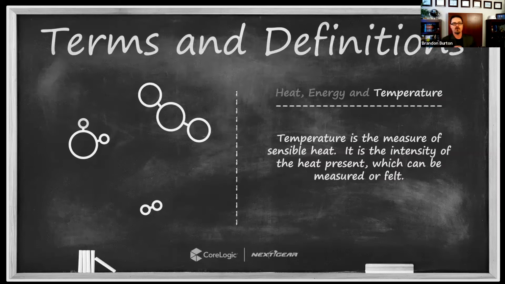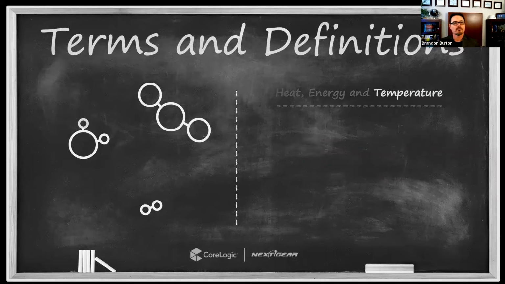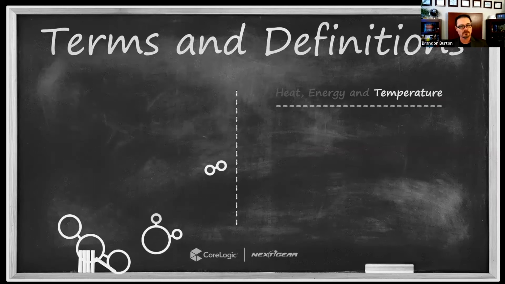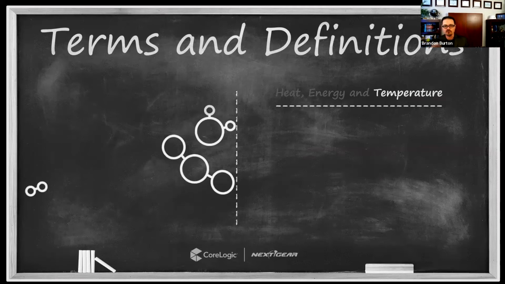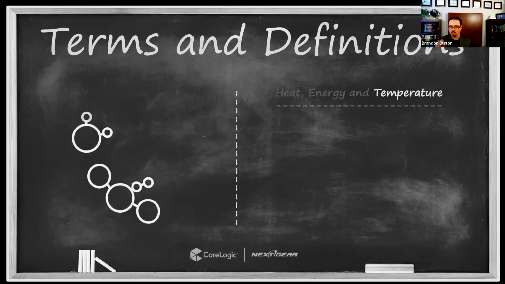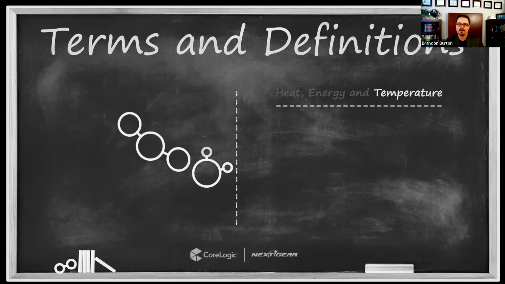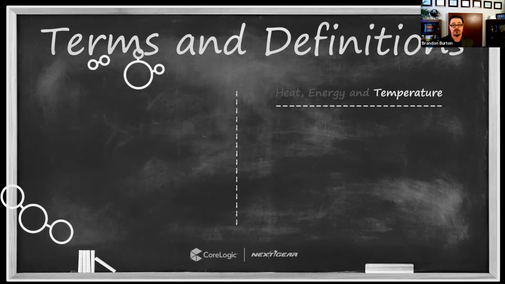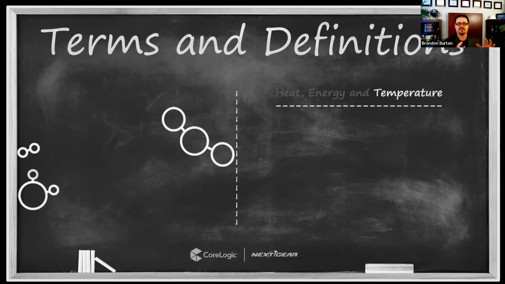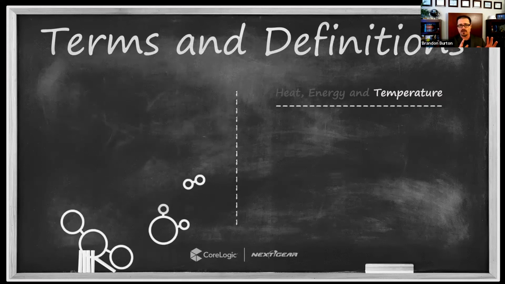This is what air would look like if we represented it molecularly. Air is going to have a certain amount of energy associated with it. That energy is a movement of these molecules. Now, here's what's important, and I want you to just work with me here for a second. I want you to imagine that dotted line going down the middle of my screen as a surface. And this gas, this air, is contained in this little area of my slide.